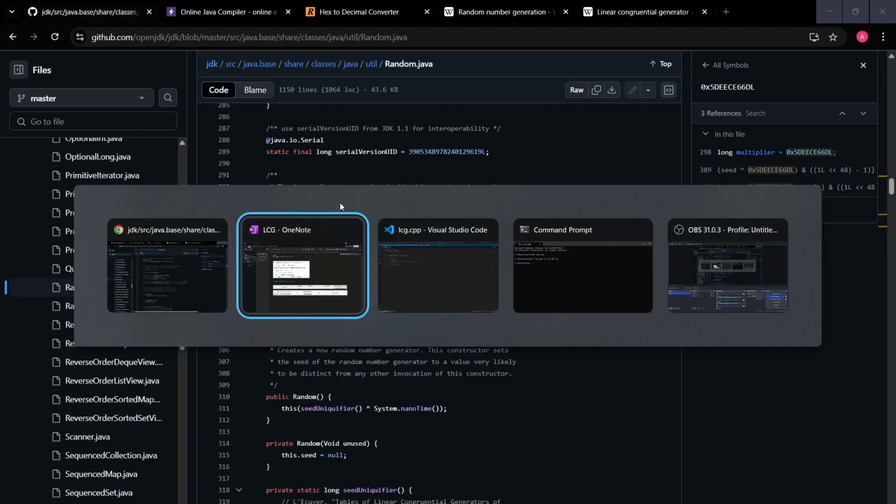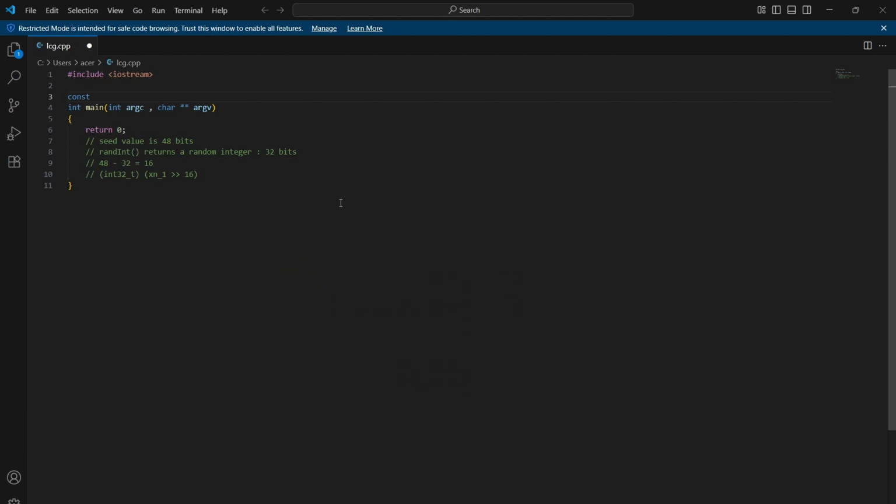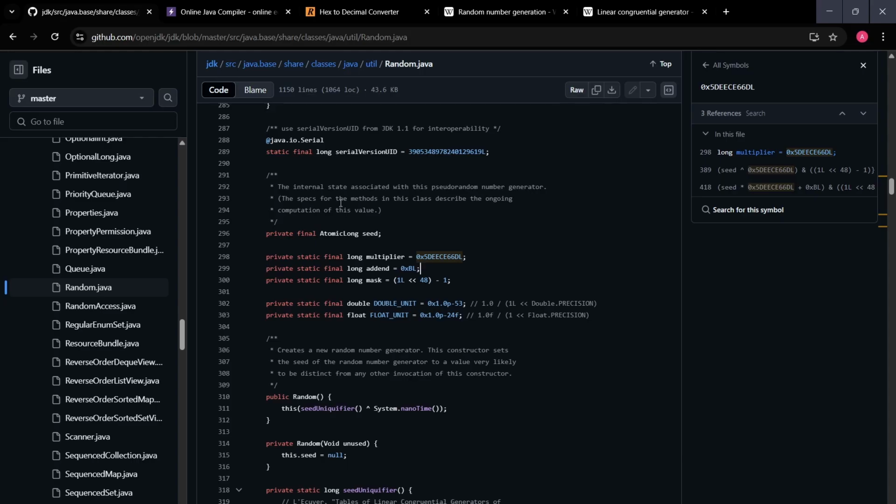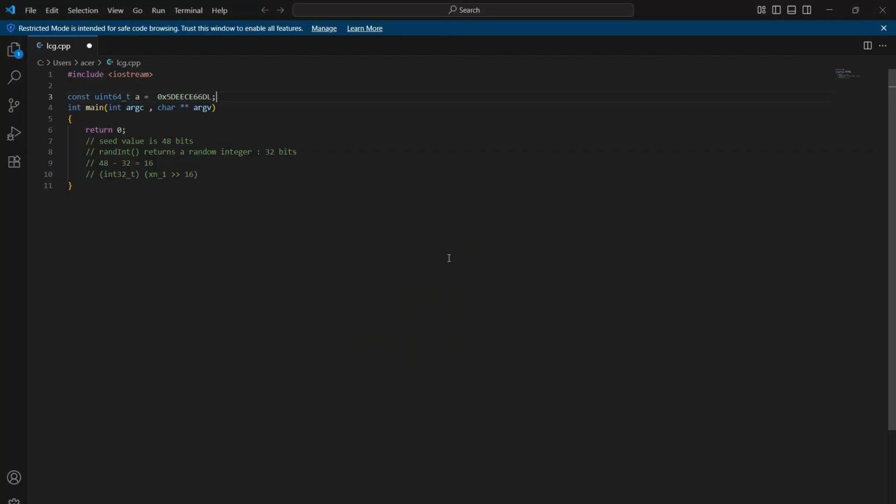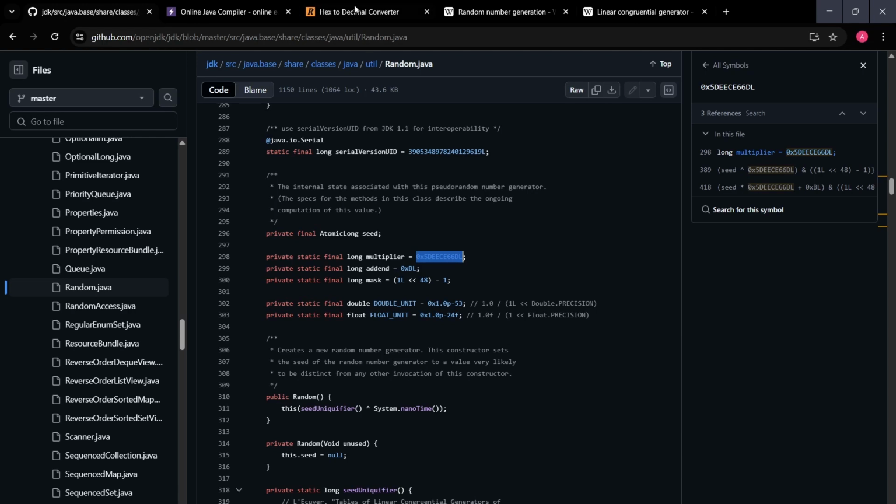source code. So we can define them as a const unsigned integer of 64 bits, uint64_t. I don't know why autocomplete isn't working over here. Then we call it a, and the value of a would be equal to this. When you copy this and paste this, you can do it directly, or you can convert this entire hexadecimal into its corresponding decimal.